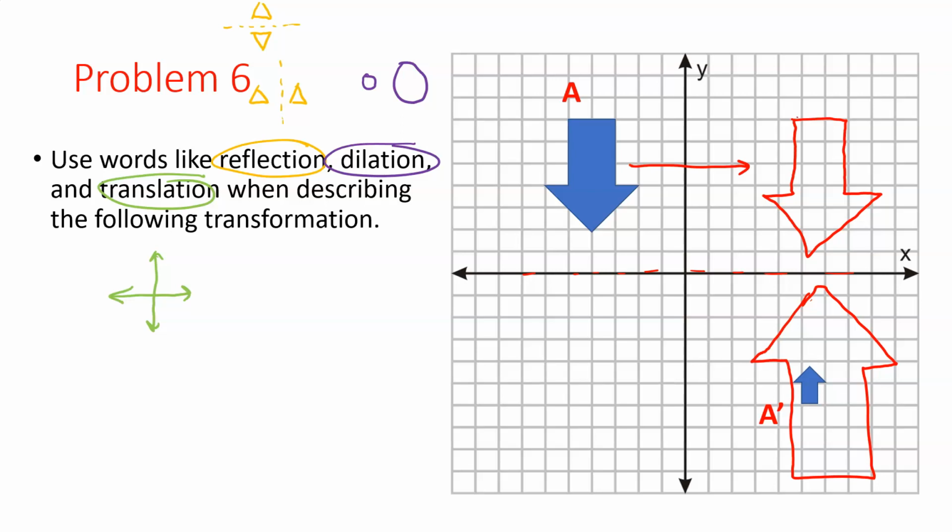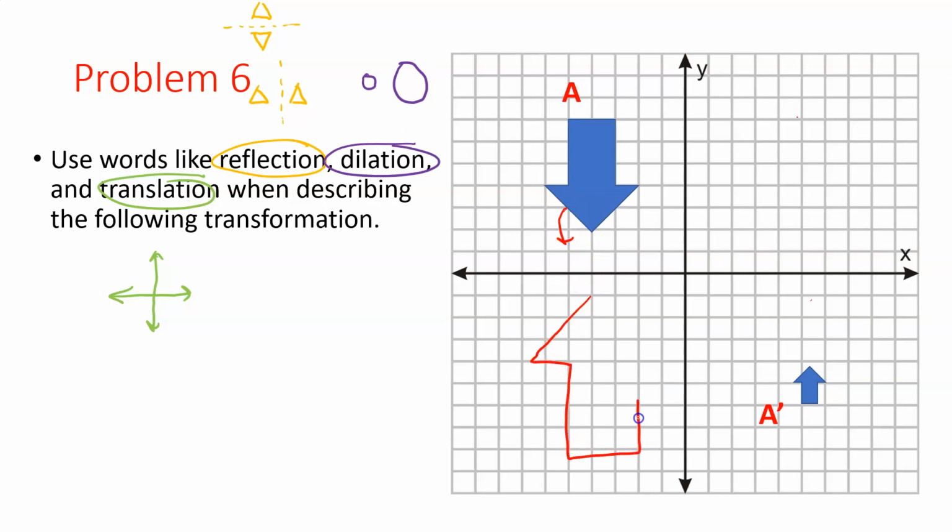Is that your only option? No. There's more than one correct answer. Some students prefer to go this way. Some students will say, okay, we reflected it over the x-axis first. And then we translated it to the right. And then the last thing you could have said is dilated. So there's more than one correct way of arriving at our answer, just to give you guys an idea.